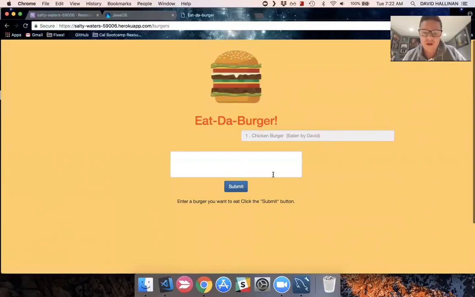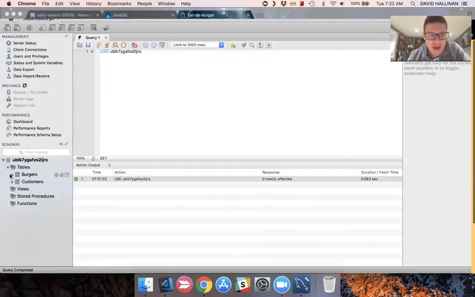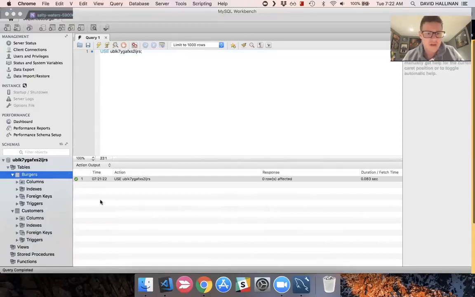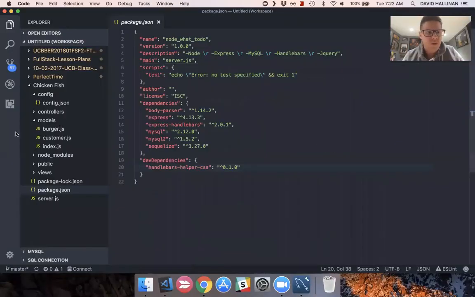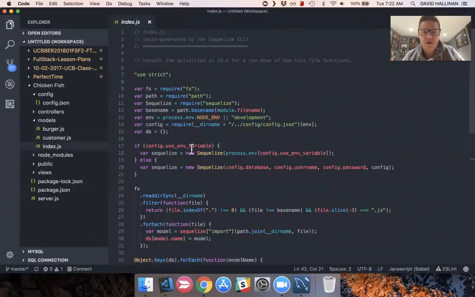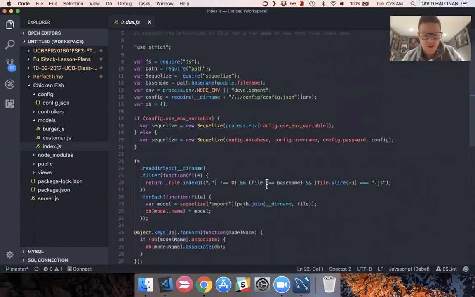So you can see this is clearly working with our database. So we'll go back in here, and we will refresh our database. And you can see that now in tables, we actually have our MySQL tables inside of our JawsDB database. And that's because when we use Sequelize, we use that really handy index file that is going to do all of this for us. So when we go back into here, we can see that we have a burger and we have a customer, and then our index file, which is going to make sure that if we are deployed or if we are local, it is going to make our models into tables for us in our database.